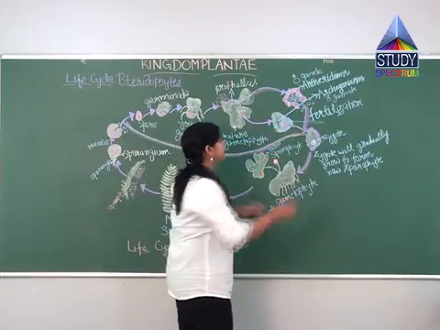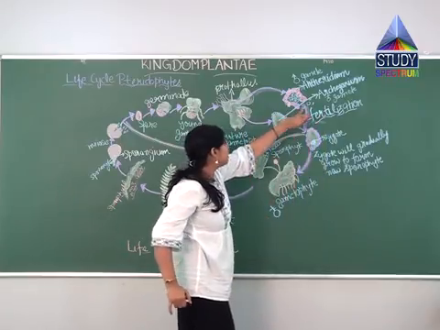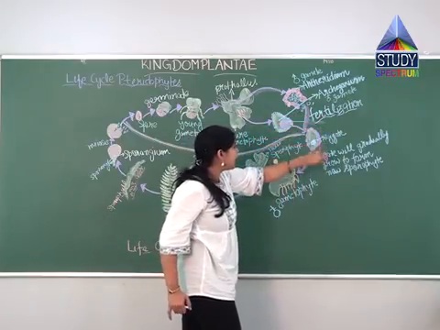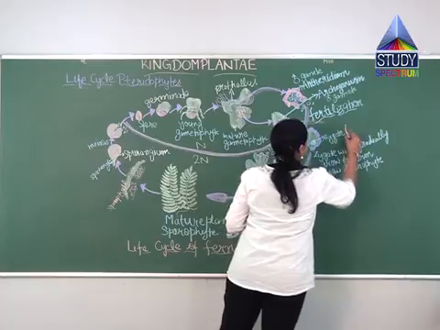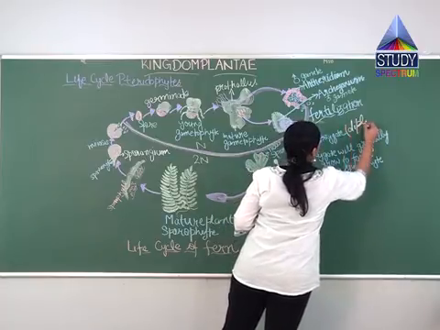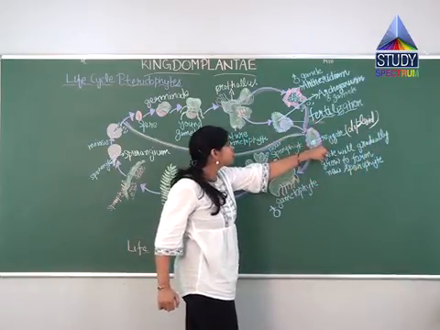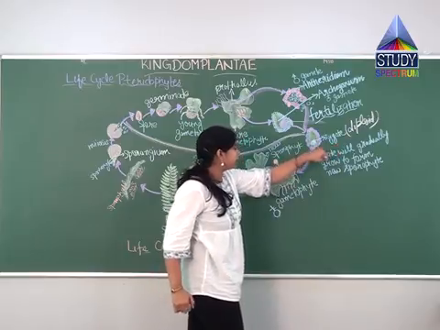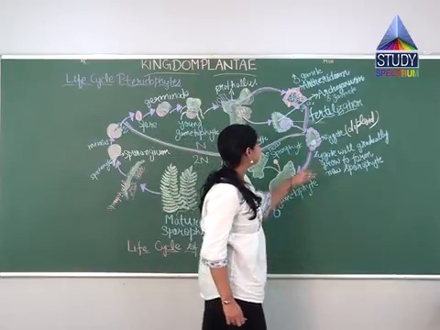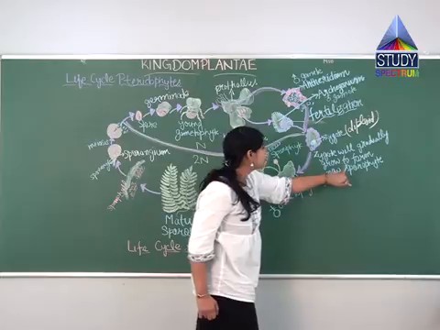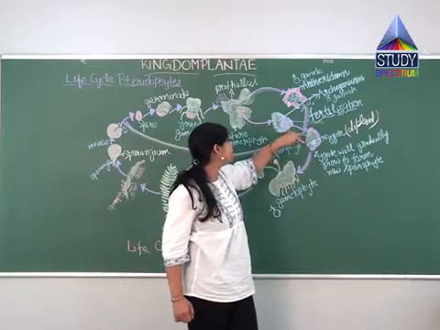Now what would happen here? Fusion will take place. It means fertilization will occur. A male gamete and female gamete will fuse and will form a zygote. Now the zygote will be a diploid stage. How? Because here fusion will occur, male and female gamete will fuse to form the zygote. Now this zygote will gradually grow to form a new sporophyte. So students, how will the male gamete reach the female gamete?